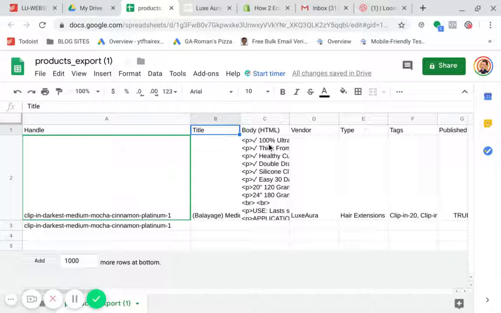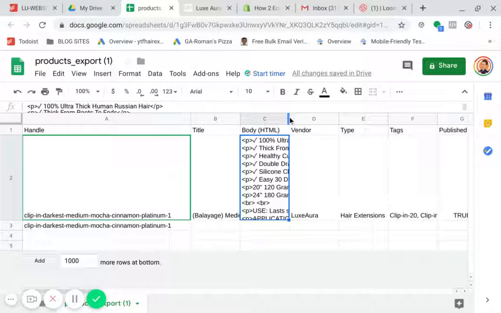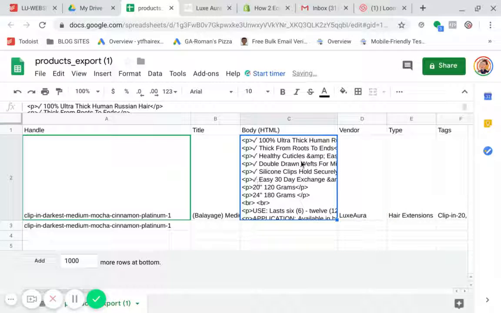So title, you've got body, you can just copy and paste from another body or another product if you'd like. Otherwise, adding the body is pretty straightforward. You just add it in HTML. If you don't want to add it in HTML, you can just add the body in regular text, and you can then see once it uploads, you can modify it by making it bold or whatever the case may be, however you want to lay out the text.